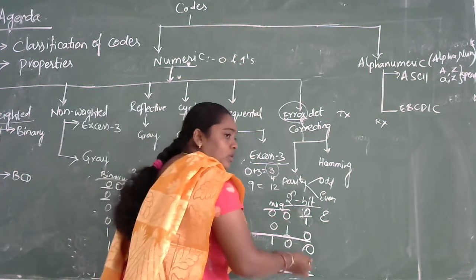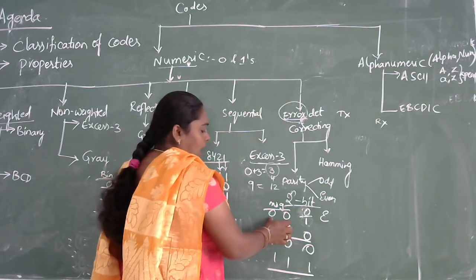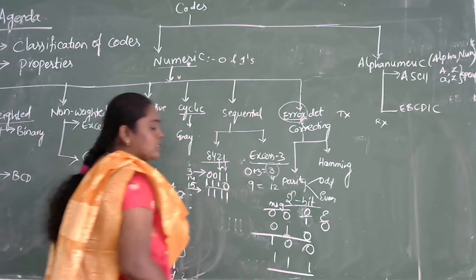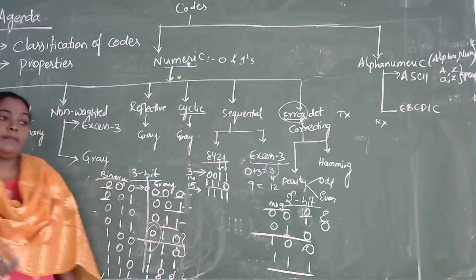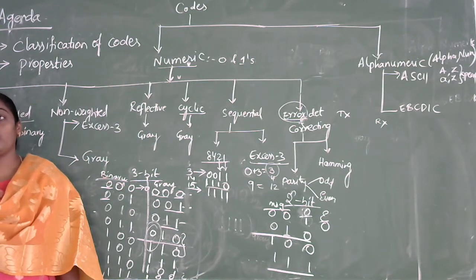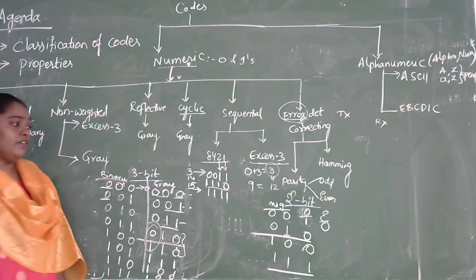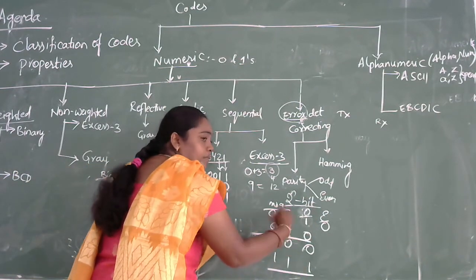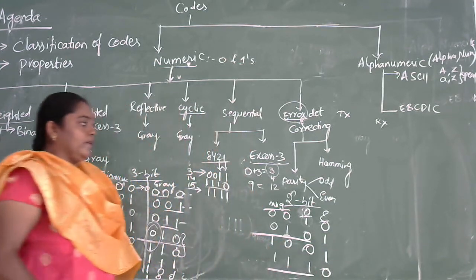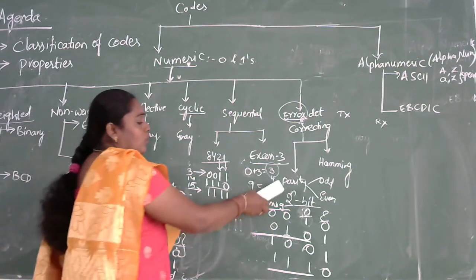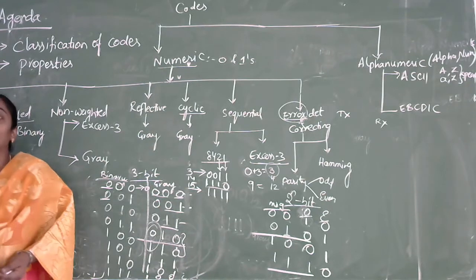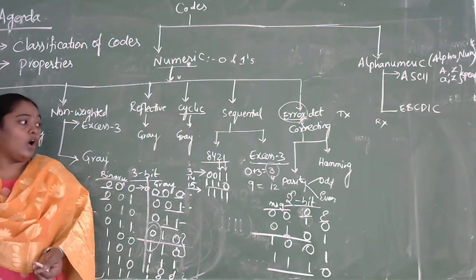Similarly, if I want to do it for the even parity, as here I am having 2 zeros, the even parity bit should be equivalent to 0. Or in simple words, if I am able to write down one parity, the reverse of that parity will be equivalent to the other parity. That is, if I am able to write down the odd parity, the complement of an odd parity is nothing but an even parity. So this is the way how to add parity bits. These parity bits may be either an even parity bit or an odd parity bit.